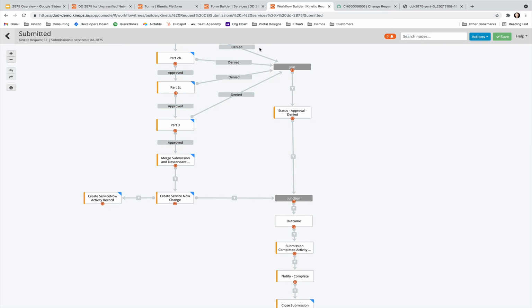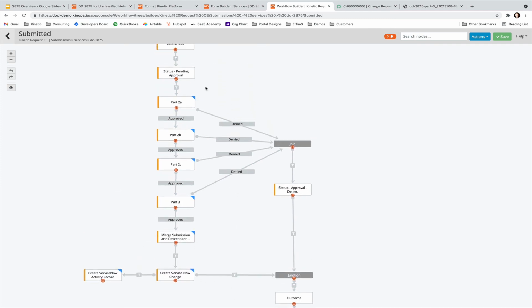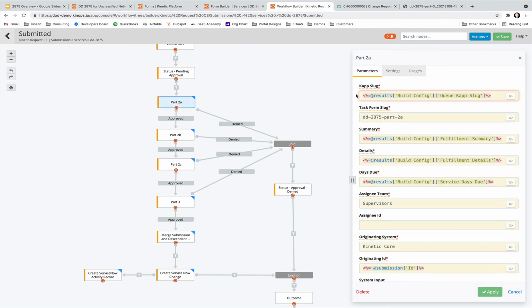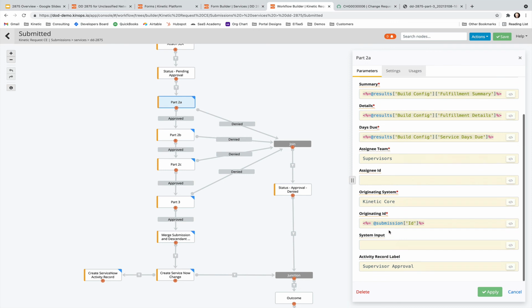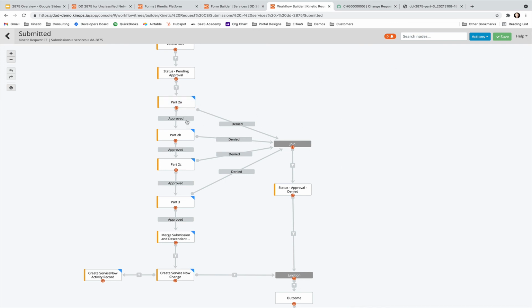Eventually, all of the data that was captured in the approval steps and the original request are merged together, and we create the ServiceNow ticket. If I click here into an individual node, you'll see that it's just a simple mapping exercise to pass the data that's required to perform that step in. This logic can easily be changed by your team by clicking into any of the decision trees and modifying the logic that allows it to continue on to the next step in a very low-code fashion.